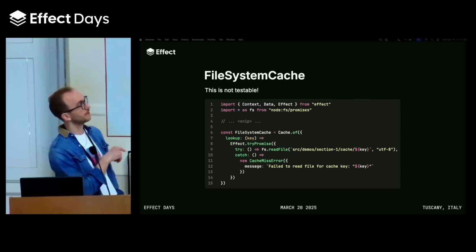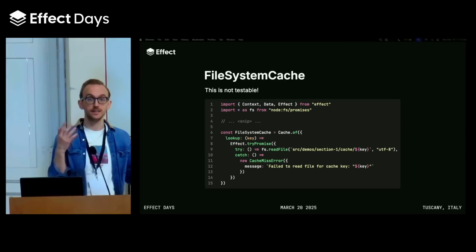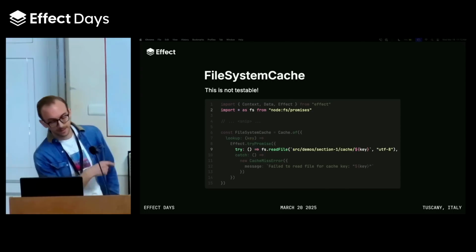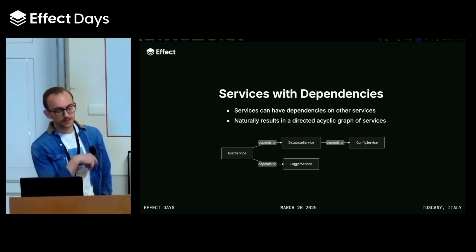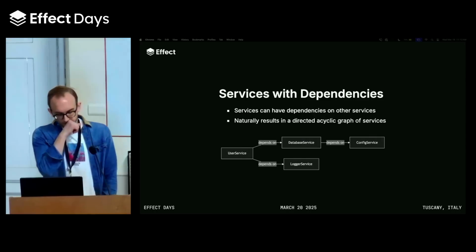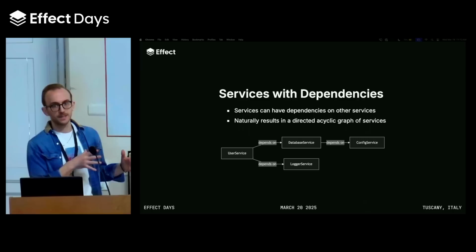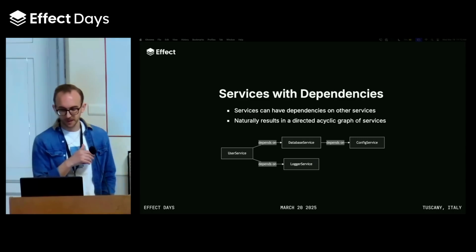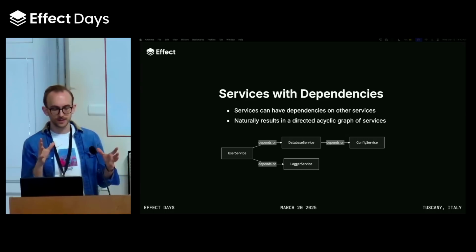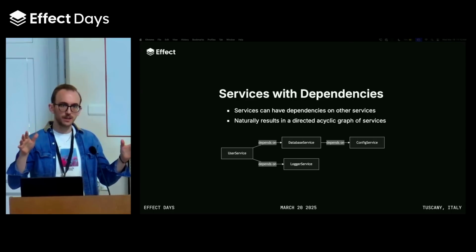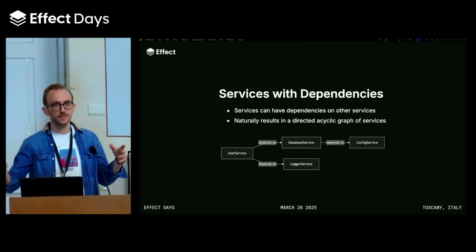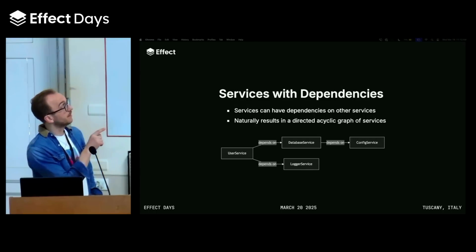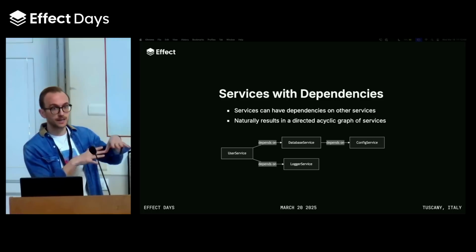Well, when we have services that depend on other things that we can abstract into a service, well, this is the offending line, by the way, that we want to fix. When we have services with dependencies, we can just start building up a dependency graph, which then makes our application more testable. So let's talk a little bit about why this is. When we break programs down into independent services, they can have dependencies on each other, but then if you go to test them or you want to swap out an implementation, all you have to do is swap out the implementation of that one service in your dependency graph, and all other services that depend on it will get that implementation.